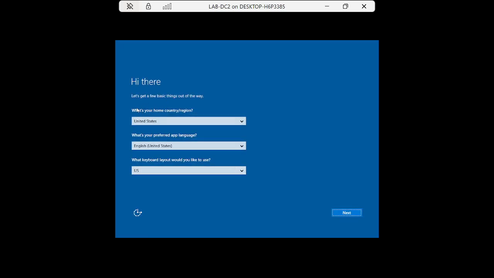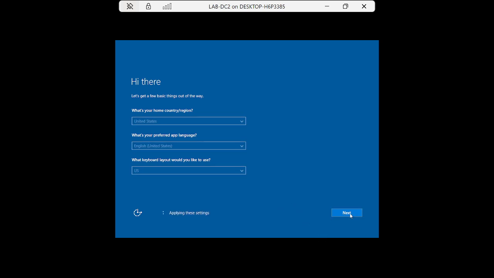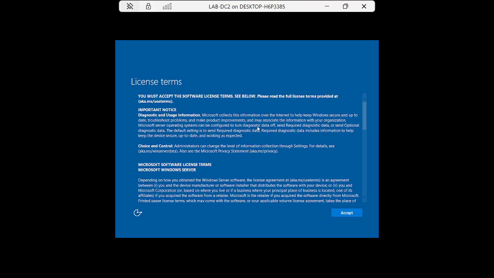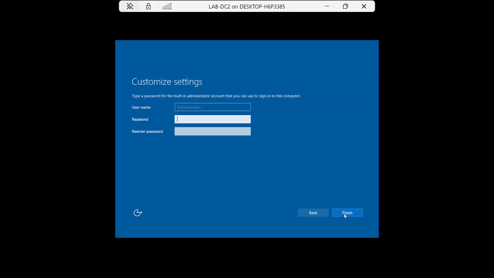Okay, here let's get a few basic things out of the way. It is asking basic things, country and language and keyboard layout. You just keep it as it is and click on next, accept the license agreement, and here it is selecting Administrator as username.